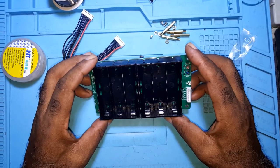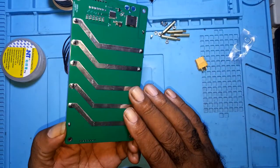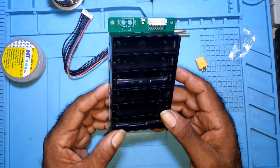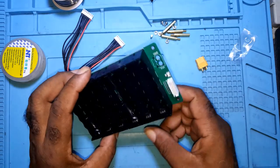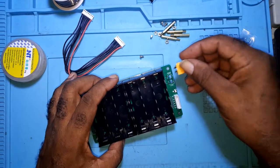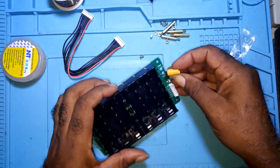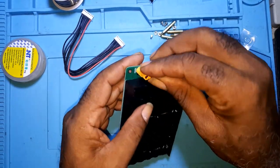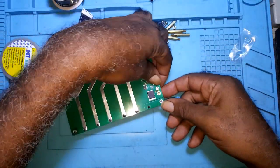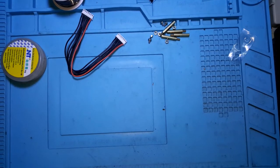And if I would be building battery banks, I'd rather get the little spacers than getting this. With all that said, let me put this on. You put this in here like that. You have to get something to keep it up.